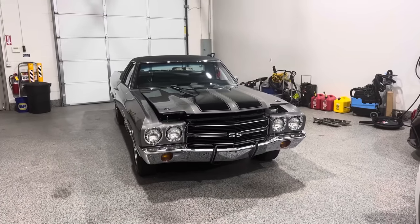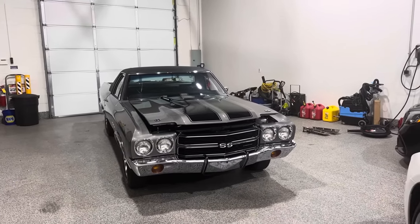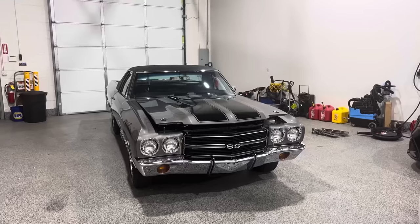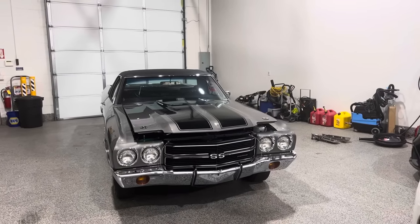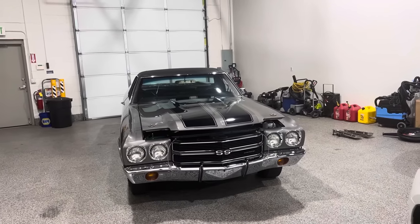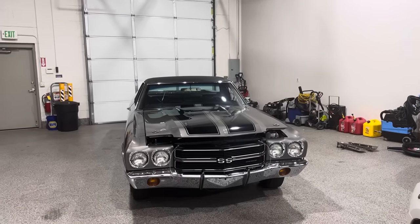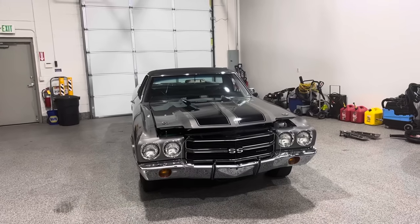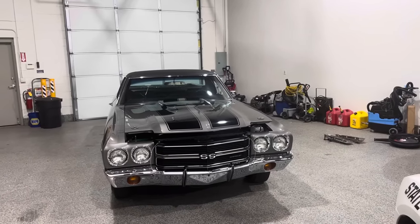I came out here to accompany an individual making a purchase on a 1970 Chevelle LS6 SS454 El Camino. The inspection went very well, and the individual did make a purchase on this very beautiful shadow gray Code 17B with black vinyl top, LS6 SS454 automatic, Code 755 bench seat on the column. A very pretty car from the Kansas City, Missouri Assembly Plant, built the third week of February 1970.